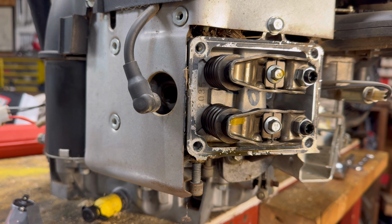And the theory about how we're going to do this is about the same as a single cylinder, but the process is quite a bit different. So again, the first thing you want to do, you want to make sure it's a cool engine, and then we've got to set top dead center. But remember, this sucker has two cylinders. So you want to set top dead center on the cylinder you're working at, then adjust the valves, then set top dead center on the other one, because they're not going to be the same position of the engine.